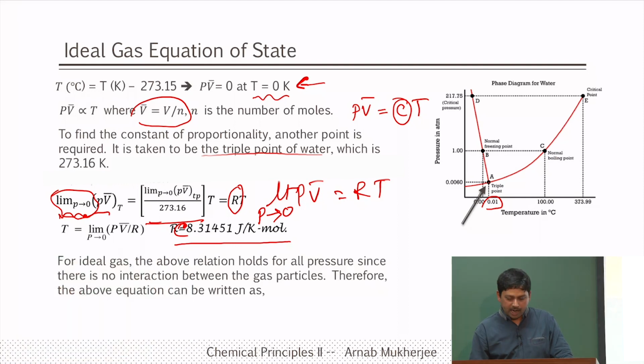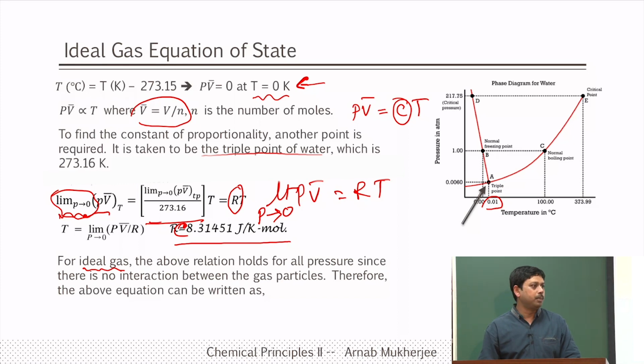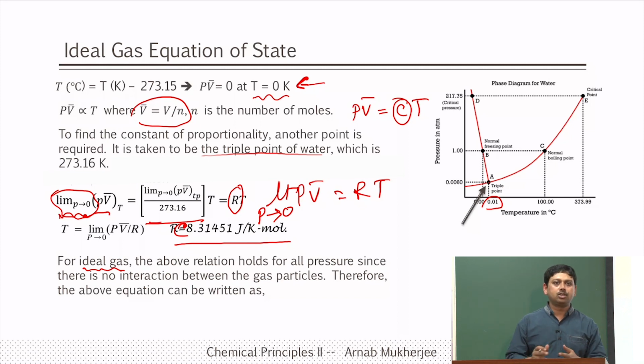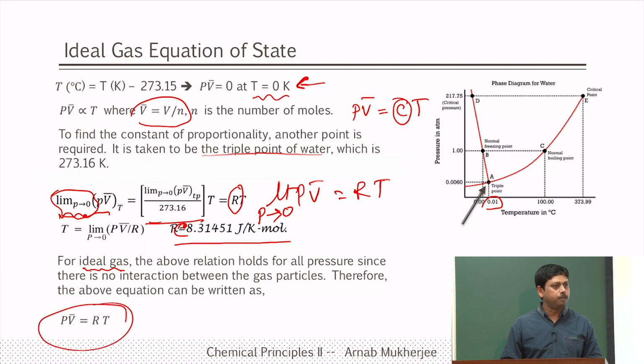Now, there is something called an ideal gas, which has no interaction among the molecules. It is a hypothetical system in which we do not have to worry about dilute gases anymore. Since the molecules do not have interactions with each other, it does not matter whether pressure is low or not, and in that case we do not have to put this particular condition of P tends to 0, and we get PV equal to RT, and all of us know what it means, right, PV equal to RT, that is the ideal gas equation of state.